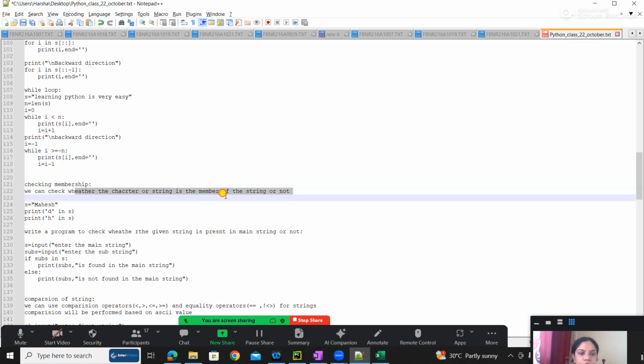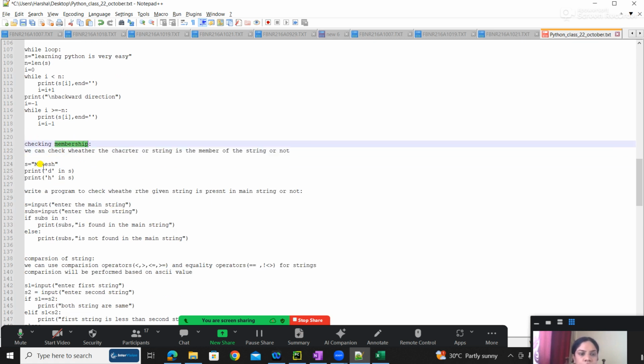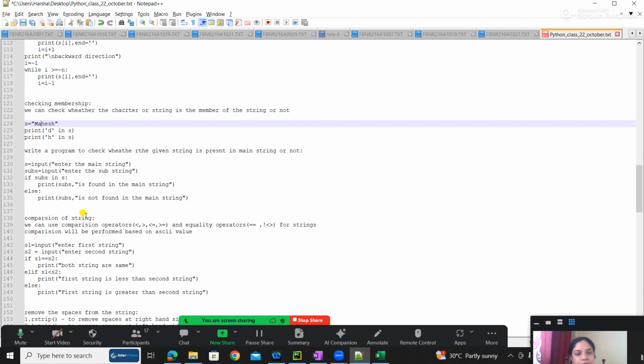We can check whether a character of the string is a member of the string or not. This is simple. This is a membership operator, which says whether any letter or word is present in the string, whether D in S, H in S. This is very good because we use it in the office. Like, I don't want some data in a huge data set. I do like some pattern I don't need, then that pattern doesn't get in at all.